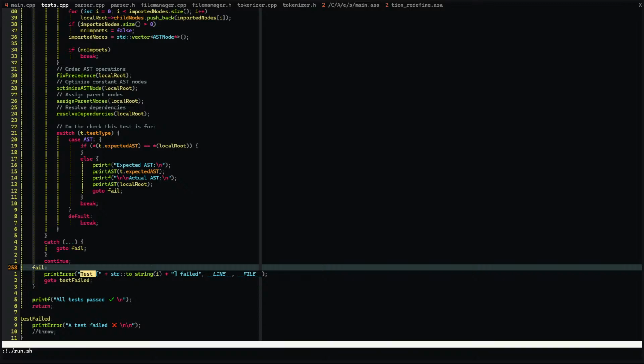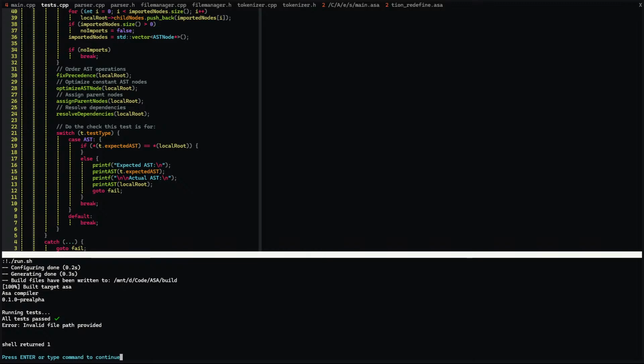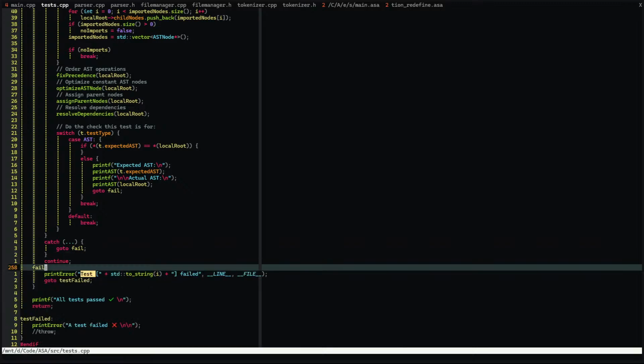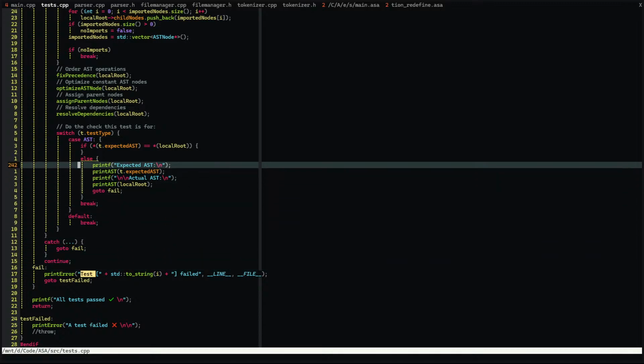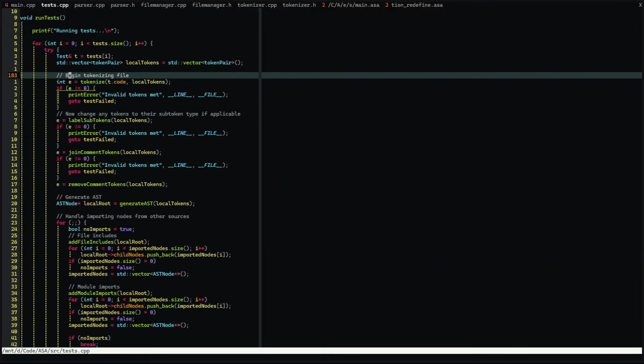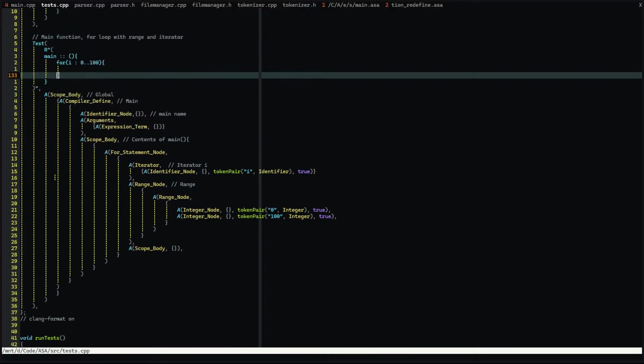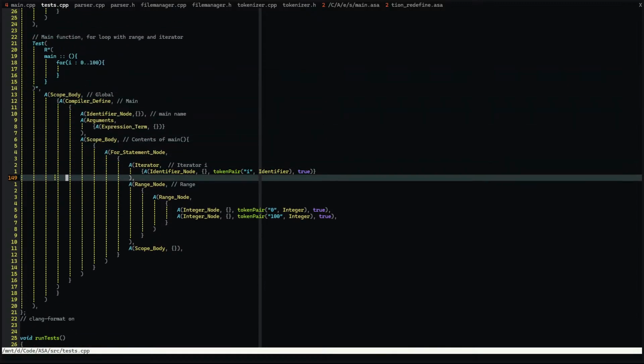So if I compile, and by default it compiles to debug mode, it runs all the tests and it says all tests pass. I'm probably going to add maybe a few more, just so that it's sort of comprehensive, and then I'll start working on some other stuff.